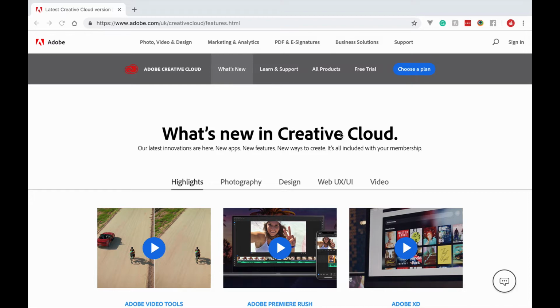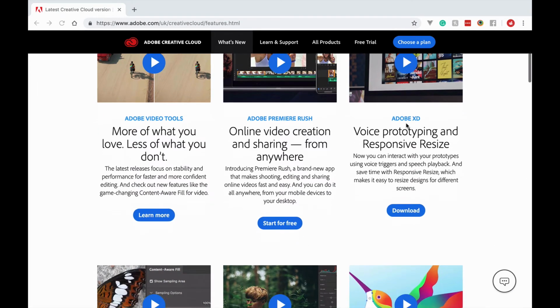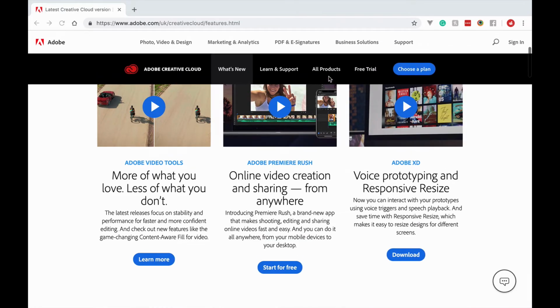So we have to make sure that we keep exposing our ideas coming up inside of software. And you'll clearly be able to see that Adobe is watching and is copying some of these ideas. So we do have a lot of tools that are now being added. Online video creation and sharing from anywhere. Well, now we know that there is this amazing creative platform. I'm going to take my Blank Canvas to mobile, to desktop, and even into the browser.